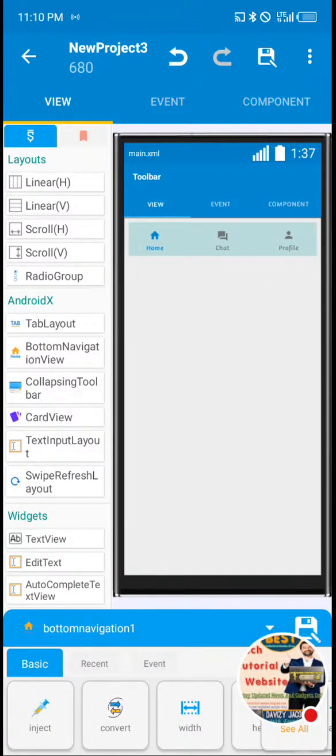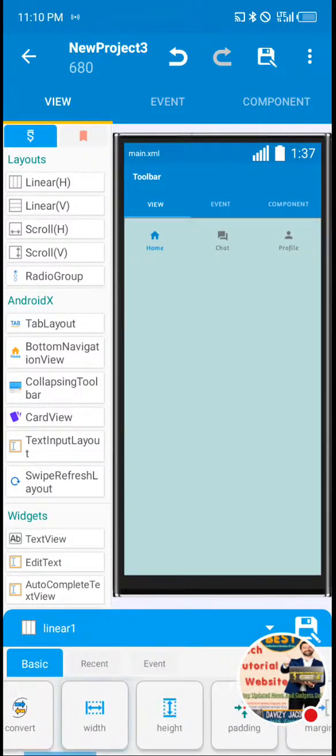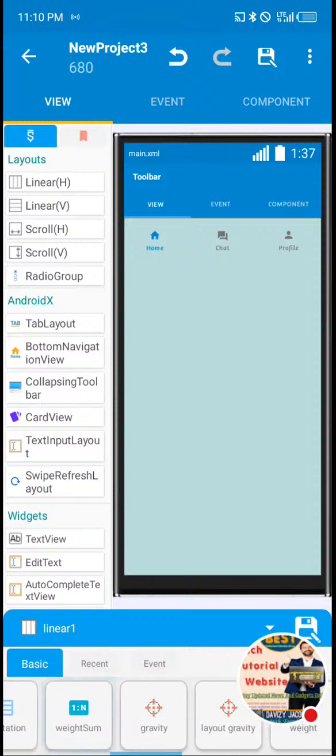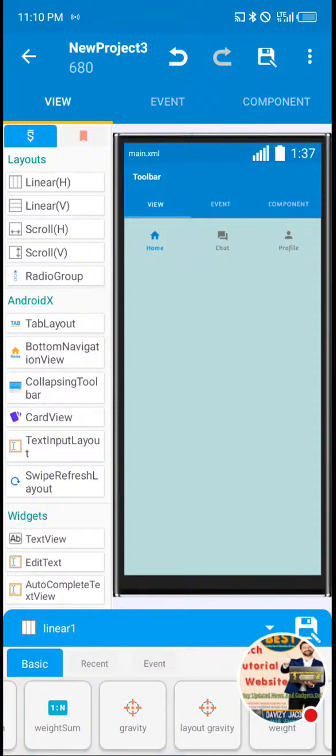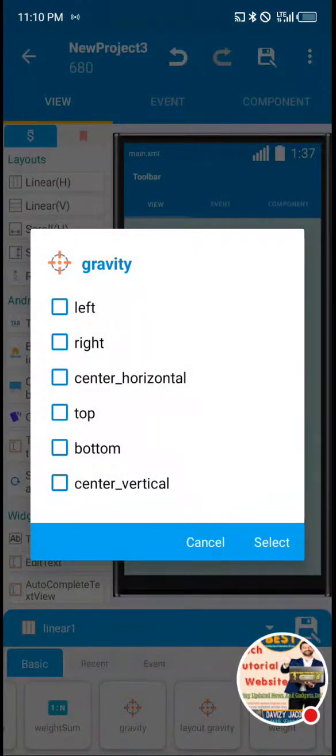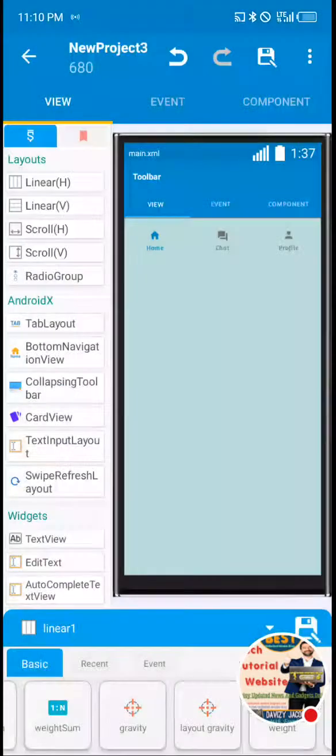After you put it, you touch on the linear vertical, you scroll your component designer, the tools, and you can click bottom, and it will come down to the bottom. That's how you can get it to the bottom, and it has become bottom navigation.